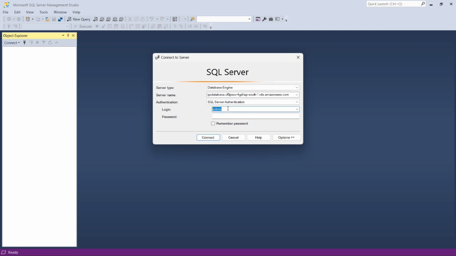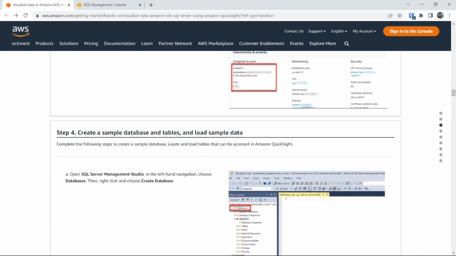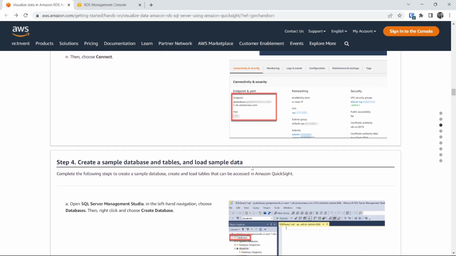In login, enter your username. In password, enter the password which you created while creating the database. Click on connect. Now we are connected to our database. Our third step is also completed.